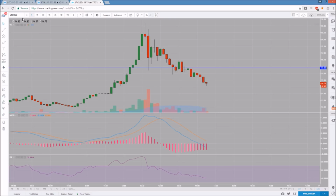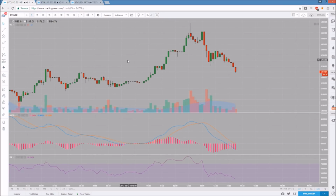So the crypto space right now, extremely strong. The altcoins are still hurting with this Bitcoin strength, but that is to be expected as really the money wants to go where the action is, and that's where the action is right now. And again, my opinion on the altcoins is without fundamental or news reactions for the majority of them, they are boring to most traders, so traders aren't going to have their money sitting stagnant in them.